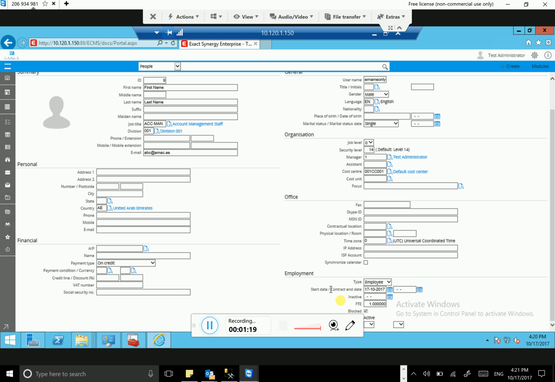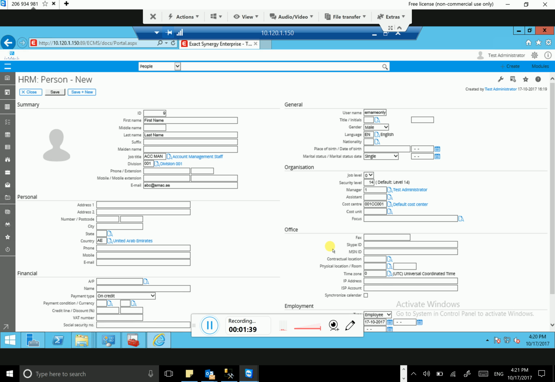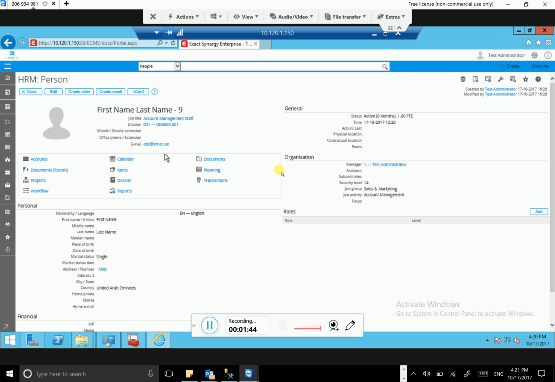The other important point to note is that by default the employment option is blocked. Okay, which means that the user cannot log into the system. The access is blocked to the user, and you can't even change this checkbox when you create the user for the first time. So to do that, you have to save the record, the employee or the person, and assign the roles. When you assign the role to the employee, then the system will allow you to edit that blocked status, whether it's blocked or not.